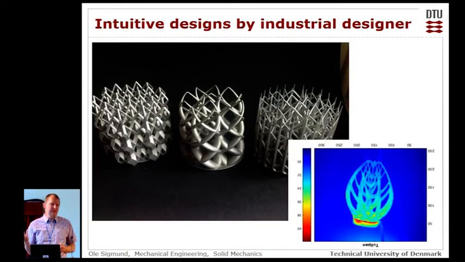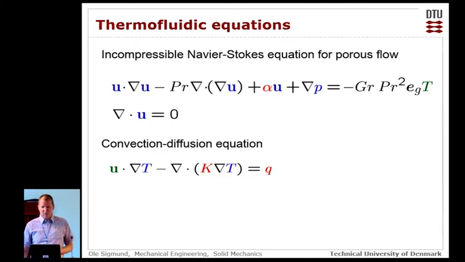And this guy has a very nice intuition and has built all kinds of structures that he has come up with by intuition, and he builds them with additive manufacturing in aluminum. So there are some structures here. There's also the structure that he calls the tulip structure. And so whereas he may have a very good intuition, I still believe that if we find the optimal structure, we can do it much more efficiently. We can save material, make more compact devices, and even get better cooling. But of course, that takes quite a while to build codes and optimization.